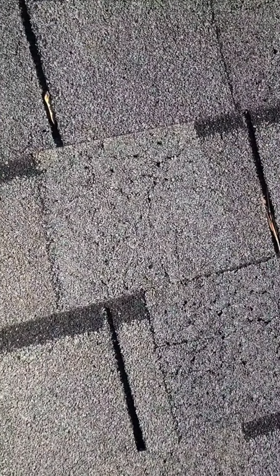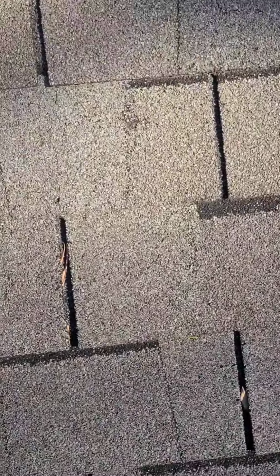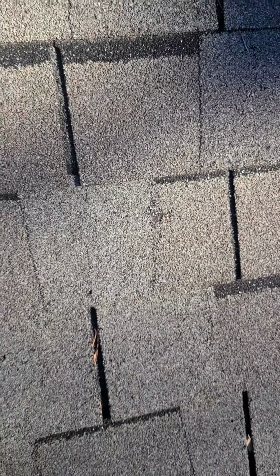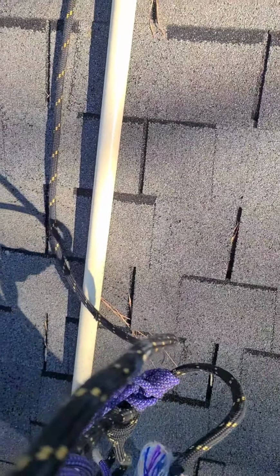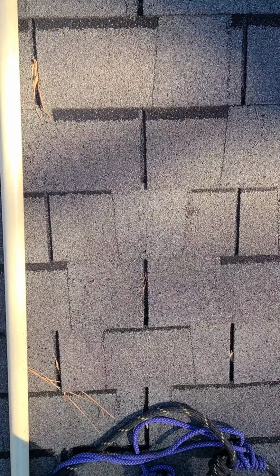Now, see that? That's all blistering right here. That could pass as hail possibly, but I want to find some more. Here we go. Ugh. Okay. This guy has a good little divot in there, so we'll mark that guy up. Maybe on my chalk here. No, what did I do with it? Sorry, I'm trying to video and there we go. Here we go. So that's a good divot in there. So we can call that.